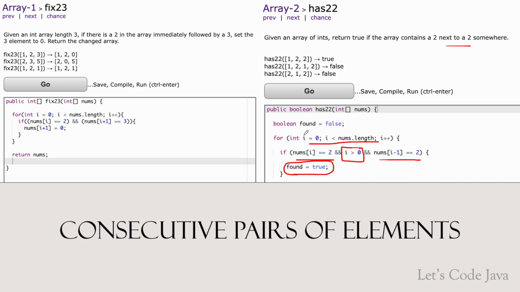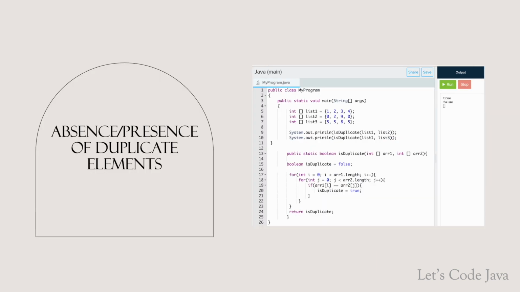Right, you will notice that for the first index i equals 0, it will basically skip this conditional because i will be equal to 0 the first time that it goes through, and it will not really satisfy this condition, and so it's going to skip the first time. But the second time, when it's going to increment to a 1, then it's going to actually hold the statement true or false based on whatever values the arrays hold, and based on that it's going to manipulate the Boolean variable found. Okay, so let's go through absence or presence of duplicate elements.